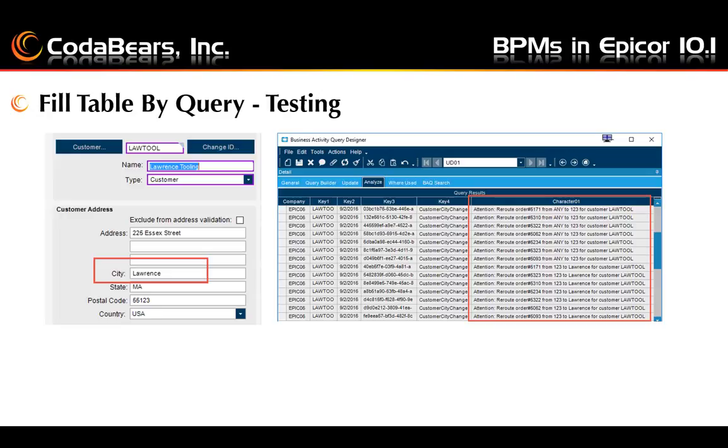Basically we're using the UD01 table to track the customer, when the city was changed, the GUID, the change type, in this case customer city change, and additional information about the full change is shown in the character 1 field. I imagine you might put this on a dashboard or possibly see if you can send alerts, etc. Another example of a similar BPM might be to create one that works on the date change of sales orders.